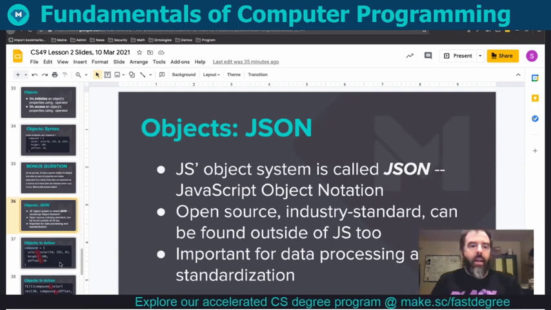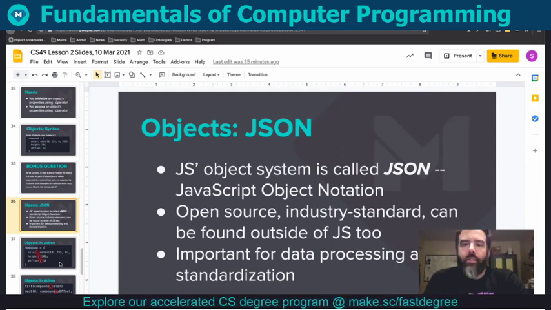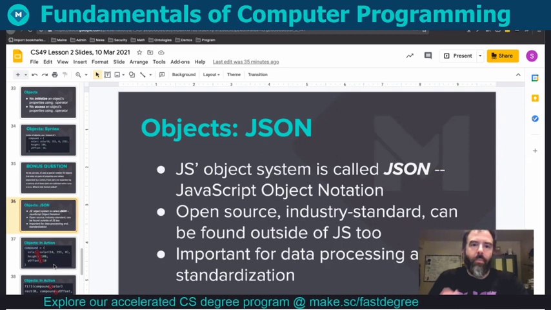Like, people use JSON independently of JavaScript all the time. And one pro tip, when you are working as a programmer or a designer or anything computer or tech related, if you ask your clients for a standard file format like JSON or CSV, it will make your life a lot easier. Don't let them give you some weird format. Ask for JSON.